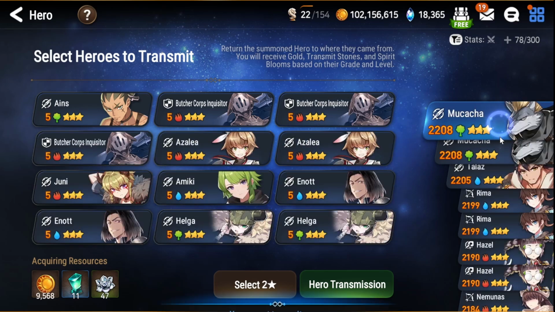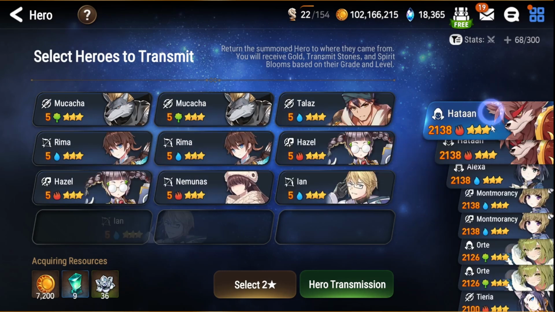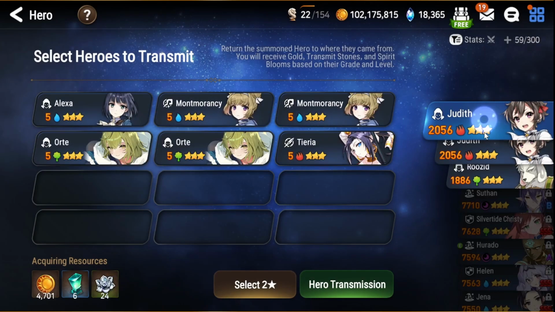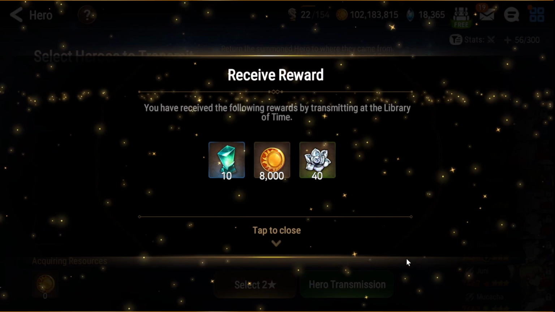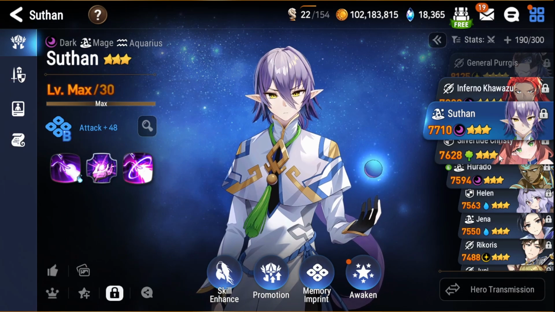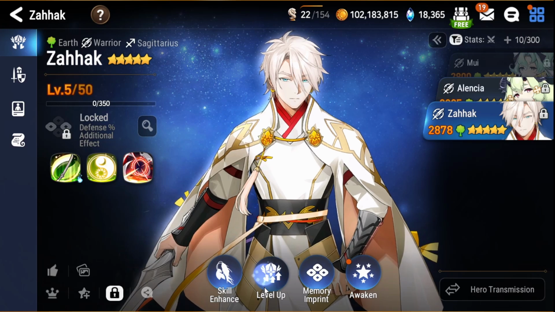Then you can, of course, make more 6-star heroes, but we don't want to clog up our inventory. If you really want to, you can put these into the hero overflow, but I don't know, there's no reason. Maybe if you think that they're going to get specially changed in the future, you can do that. But keeping one maxed out copy of all your 3-star heroes is going to help you prepare for future specially changes. Let's go now into Zahak.